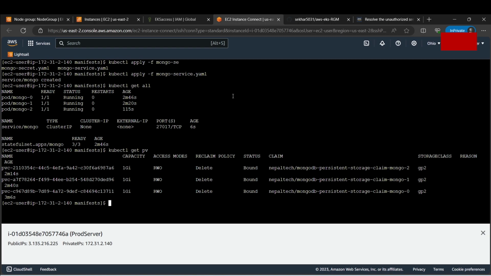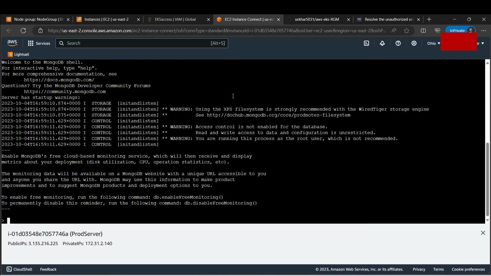So we are creating a MongoDB deployment where we are creating 3 pods, and the first pod will be acting as the primary database and the others will be secondary. So the read and write will be supported by Mongo 0. So for that, let me go to kubectl exec -it Mongo 0, and we'll be entering into the Mongo shell. So here we'll be creating a DB with the name langdb. So this is for the language DB.